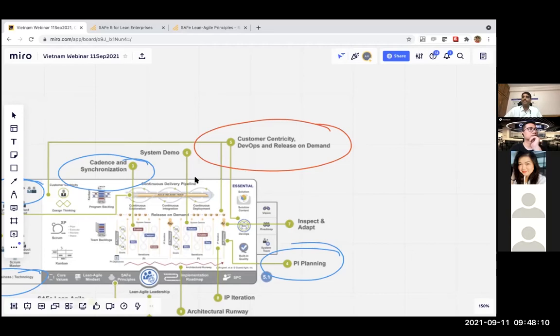And operations is your release management, the operational team, which is making sure that you are putting a stable solution in front of the customer. And also, you should be able to release based on the demand from the customer. You could be a 10-member team, you could be a 100-member team, but you have to make sure that you can release based on the demand from the customer. So this is where your release on demand patterns come in.